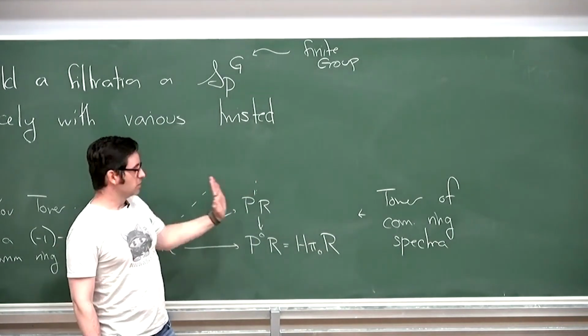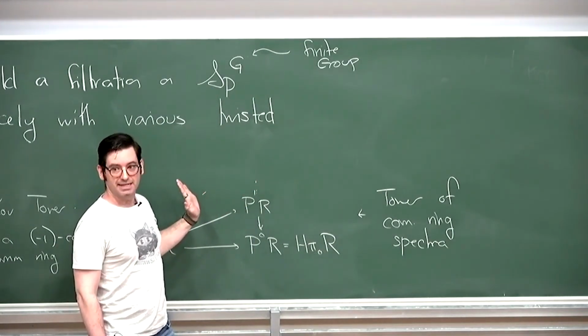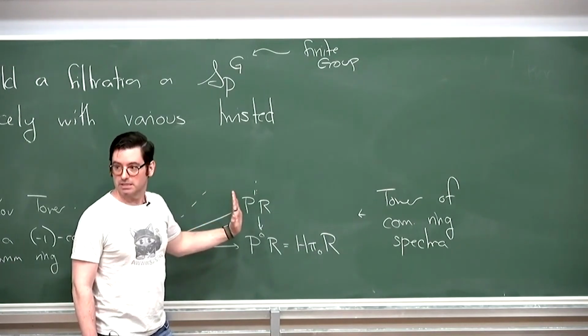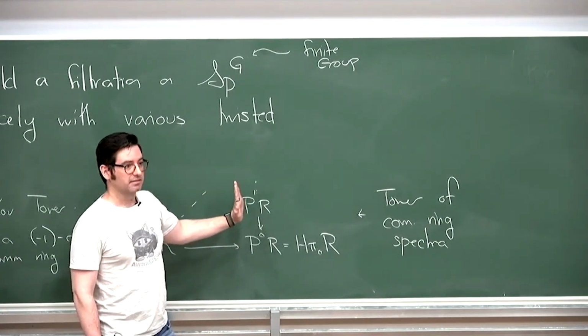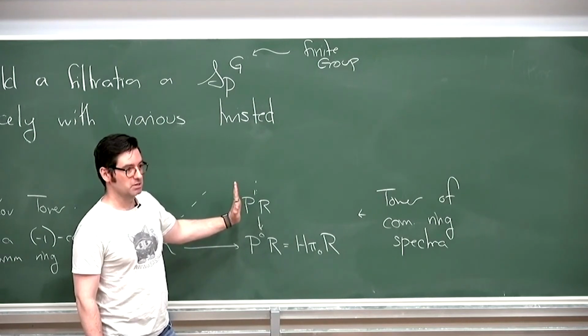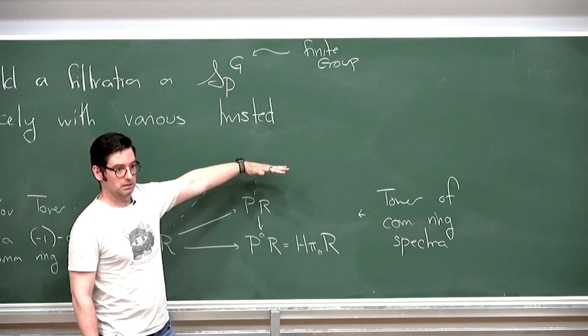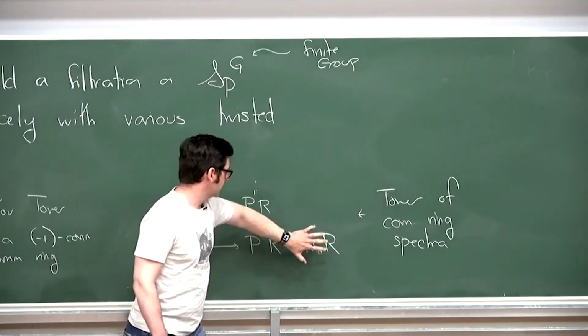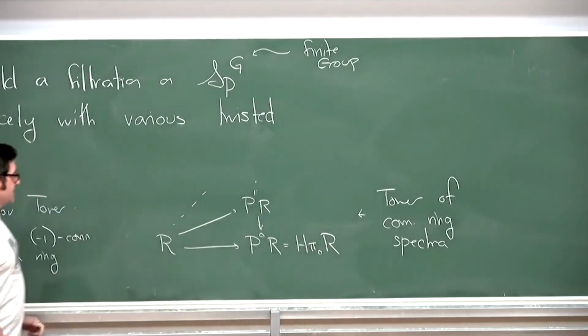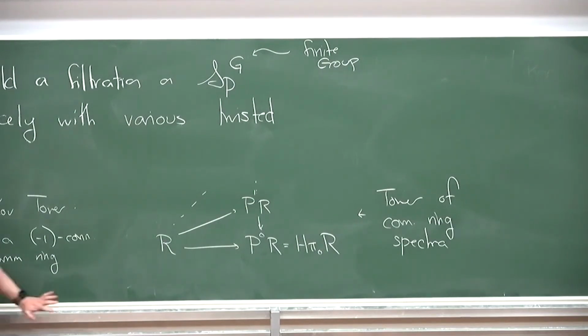If I were not in commutative rings, I would call this obstruction theory the Atiyah-Hirzebruch spectral sequence. And if I'm in commutative rings, I guess I could also call it the Atiyah-Hirzebruch spectral sequence. But we normally call it like topological Andre Quillen cohomology. That's giving me a way to understand maps into this via this tower. So this is the sort of thing to keep in the back of your mind, that I can understand all of this in terms of this really nice, pretty straightforward construction. But I can do better.